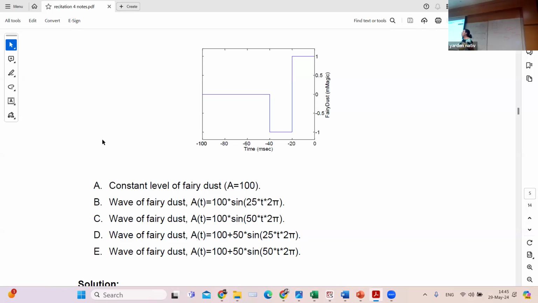Yes, so you need to have a full period. And a full period is composed both from the trough and from the peak. Most students, the most common confusion is that they look only at, for example, this trough, and they say, okay, this is 20 milliseconds, therefore it's the 50. But no, a full period should be both the trough and the peak. Yes.